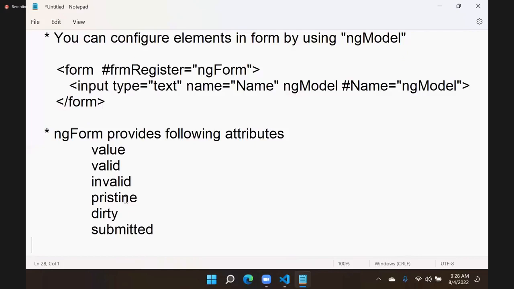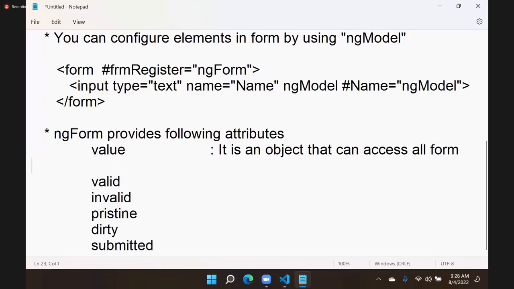What is value? Value is an object that can access all form elements and their values.